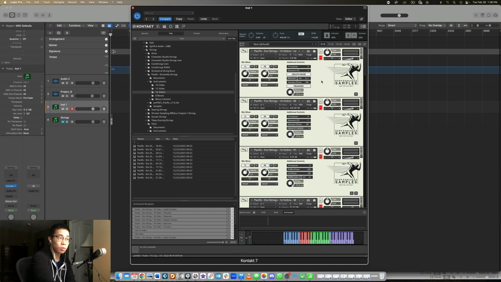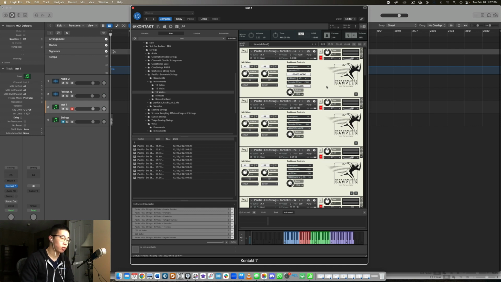In terms of standouts, I think the legato for both libraries is great. I think the approach that they go with is a little bit different, right? So CSS is a little bit more neutral in the fact that there's more adaptive speeds for whatever situations, whereas Pacific has a more focused sort of approach in that sense. And it's more on the slurred side of things rather than a very fast legato. So that's the aesthetic you're going to be purchasing when you grab Pacific.